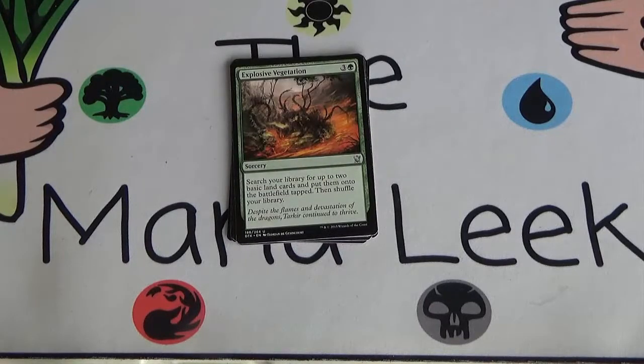Next up, we've got Explosive Vegetation. This is a 3 and a green sorcery. Search your library for up to 2 basic land cards and put them onto the battlefield tapped. Shuffle your library. This is ramp. You're going to go up 2 mana on turn 4.